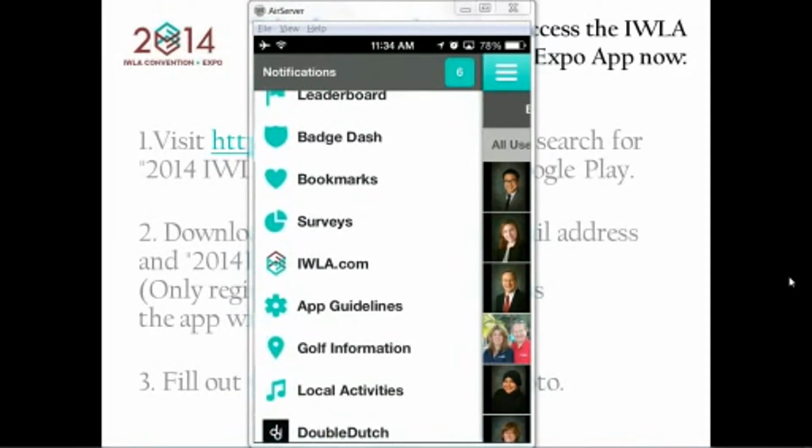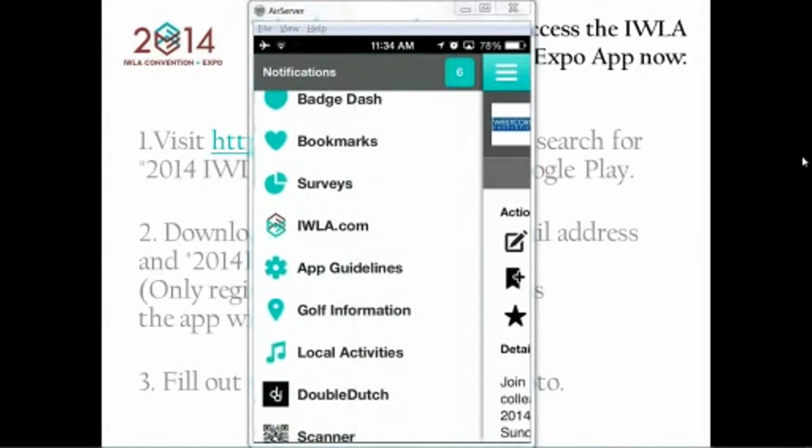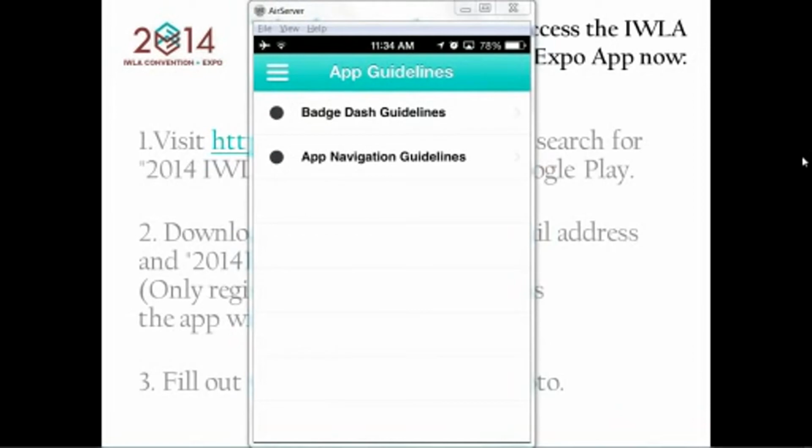All right. Did I forget anything in the badge dash game or leaderboard, Morgan, before we go on to app guidelines? I can't think of anything at this time, but if you do have any questions, or you thought you were going to unlock badges and you didn't, or you want to know more about how to play the game, then you can ask either Joe or I, or we have also provided instructions, thank you Joe, in the app guidelines.